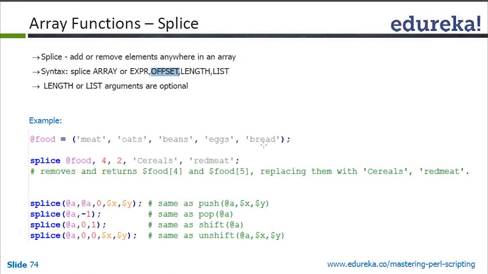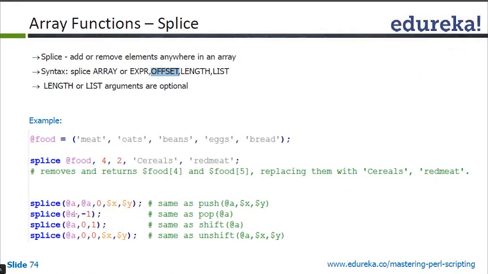Okay, and again we do a splice $day 0 x y, so the same as push. So the next thing is splice $day 0 $x $y, same as push $day x y. Here again we are specifying the index as 0. So instead of going from the fourth element or where we want to remove, we are going from 0. So it will be only as push. It is like normal at the top.